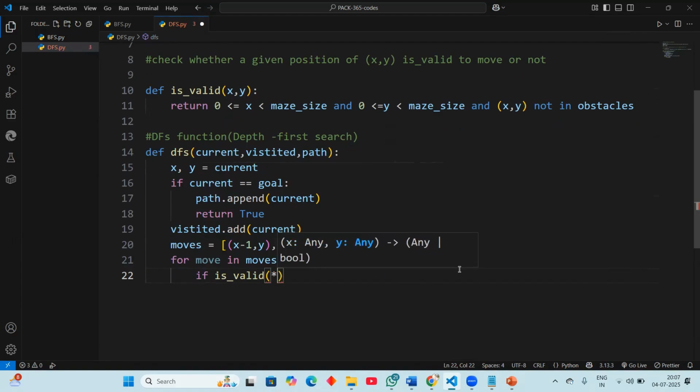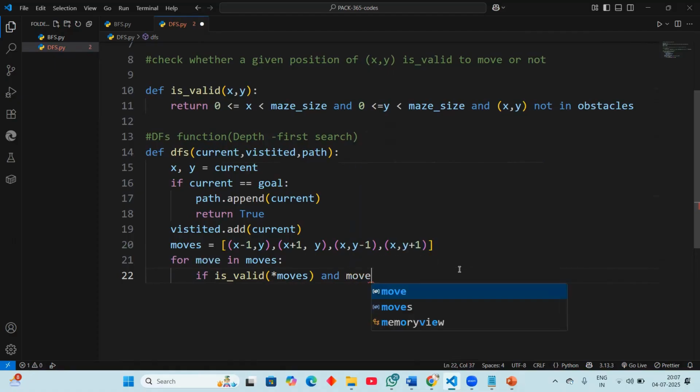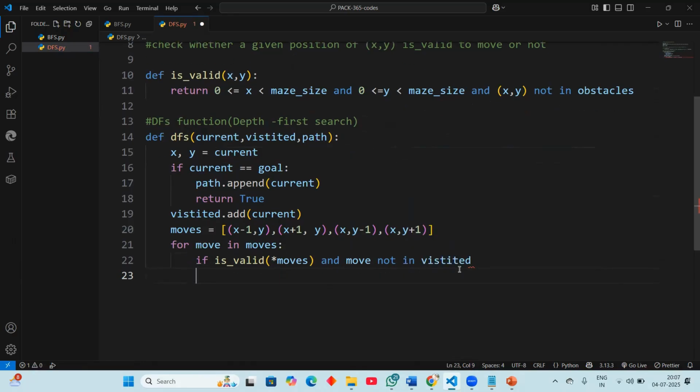I'm opening all the moves, and move not in visited. Wait, now let's check the condition.